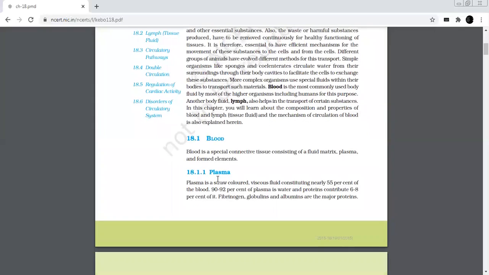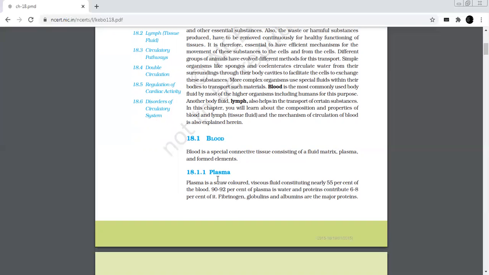If we see the composition of plasma, it consists of organic and inorganic substances, 90 to 92% water and 6 to 8% solutes. The solutes found in plasma are various ions, glucose, traces of other sugars, plasma proteins, amino acids, hormones, cholesterol, lipids, urea, other wastes, and other organic acids. Factors for clotting or coagulation of blood are also present actively in plasma. Plasma without the blood clotting factors is called serum.